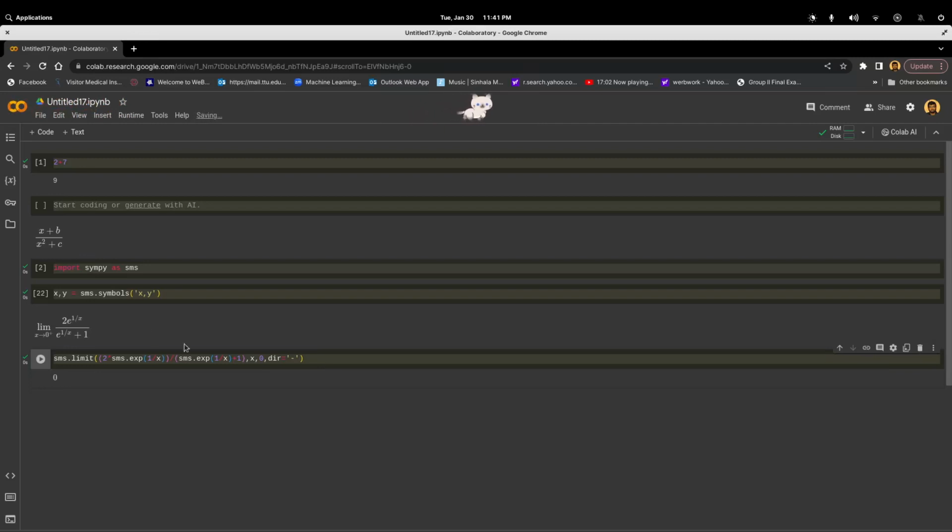Okay, but what happens if I calculate it without the direction? It gives 2, which is the right limit, no? So it's giving the default right limit.